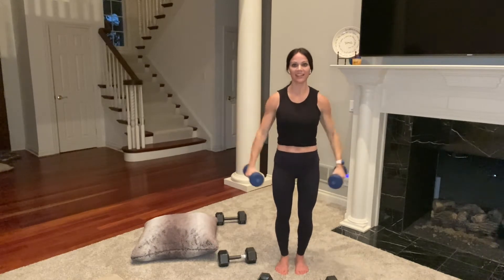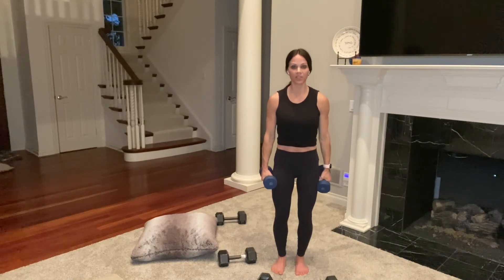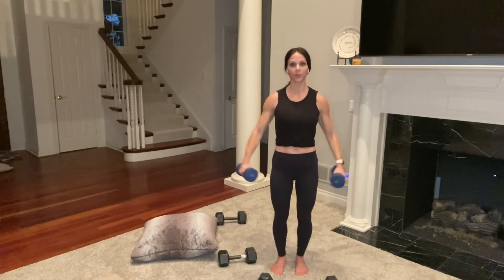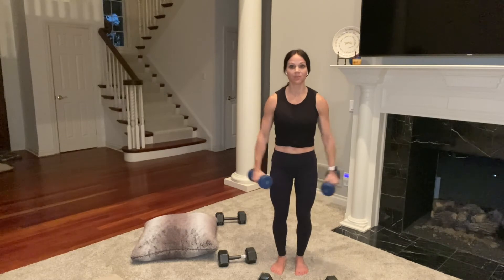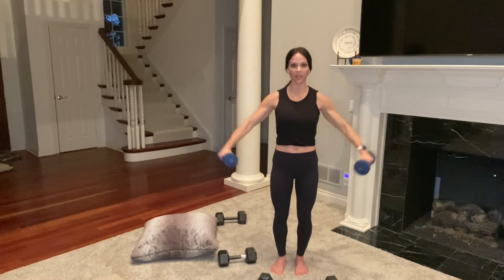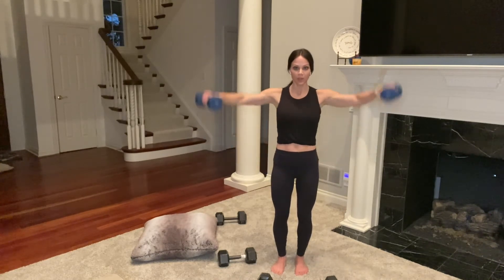Lateral raises — out and in. My shoulders are just burning on fire. Keep your navel and core engaged so you're not rocking. Just over 30 seconds. As they always say, the more muscle you have on your body, the faster your metabolism. So make sure you're building muscle — do cardio and strength training for a well-rounded body. Slow on the way up and the way down. Muscle is controlling you, not these weights. Last one.